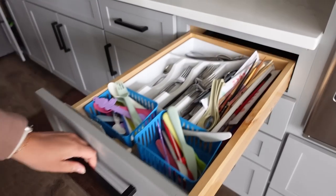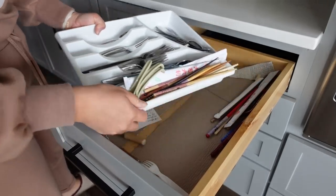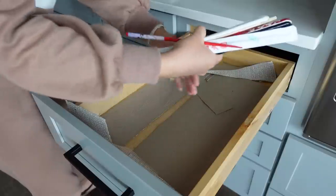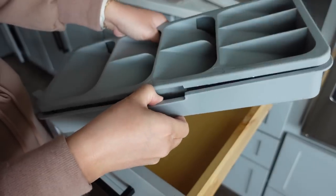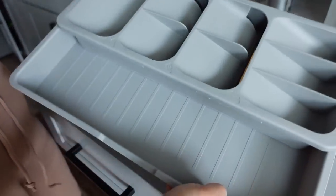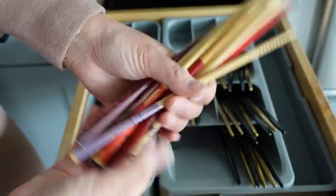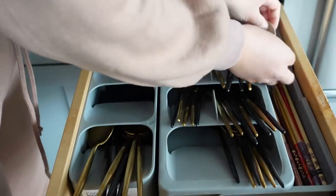Let's move on to my other drawers. This utensil drawer has been kind of a disaster forever — we've had the same utensil holder since my husband took it to college, at least 12 years. I just wanted something a little different, more efficient, and more modern. So I got these new utensil holders and they're so chic. They're like little pockets that you put your utensils in. This one has a little side drawer that adjusts in and out — I put our chopsticks in there, and it's really nice to keep the part that goes in your mouth in a contained section so dust and dirt don't get on there.